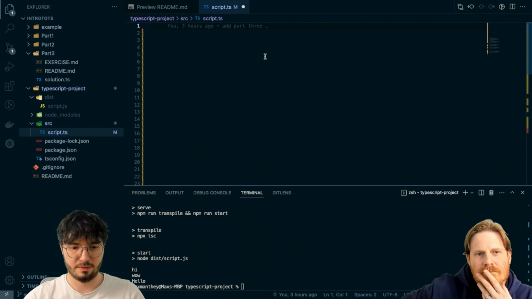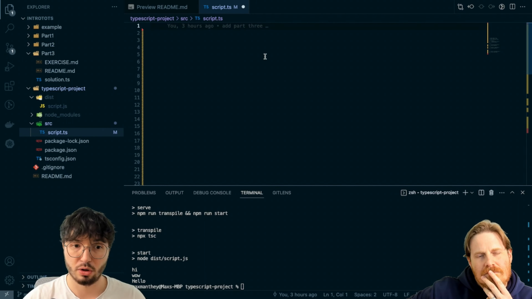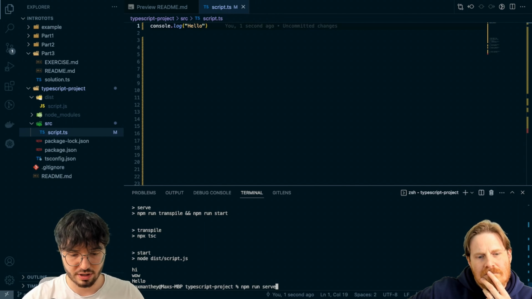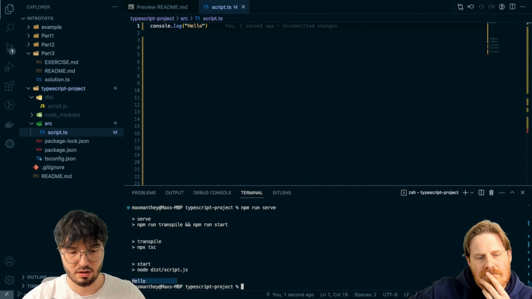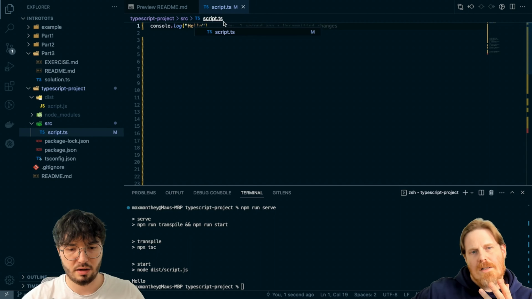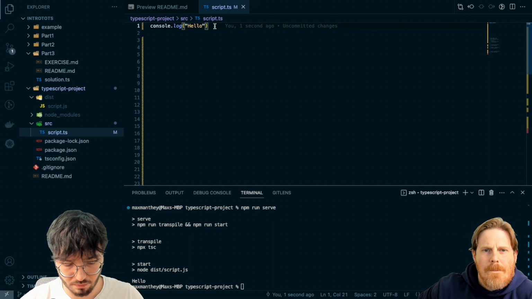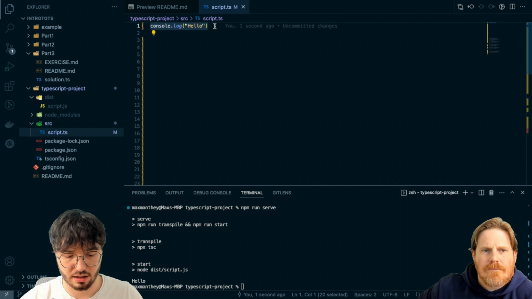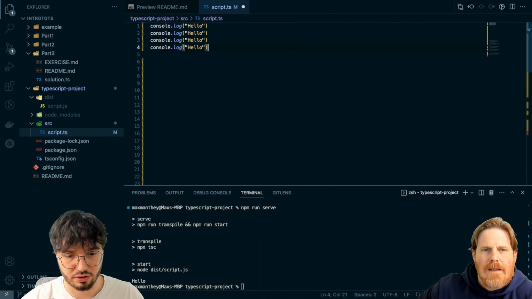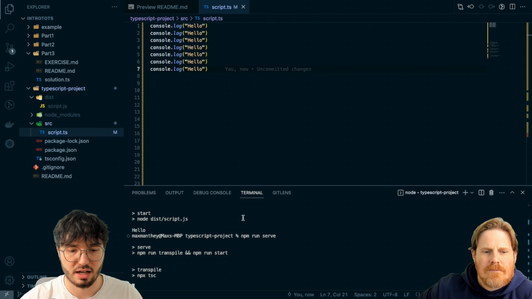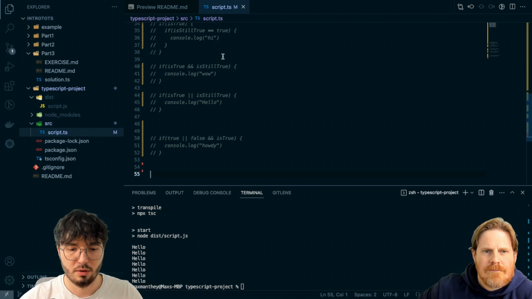Functions are basically something you can call a lot of times. So for example, I can say console.log hello, right? If I run this code, it just says hello. But if I want to run this a lot, that can be a bit annoying. I can just have it again and again and again, but at some point it looks ugly. It still works, I get a lot of hellos here.